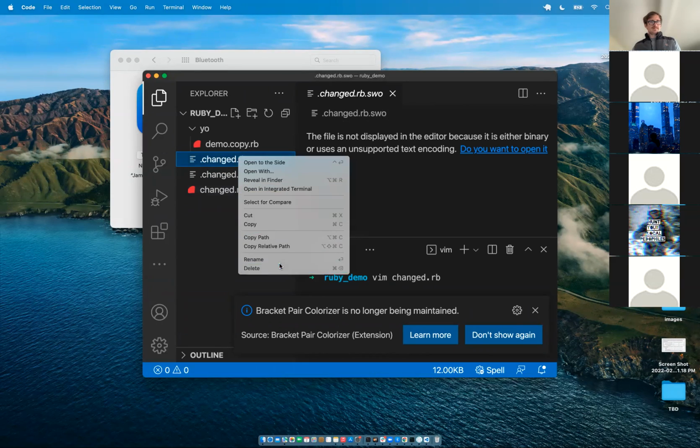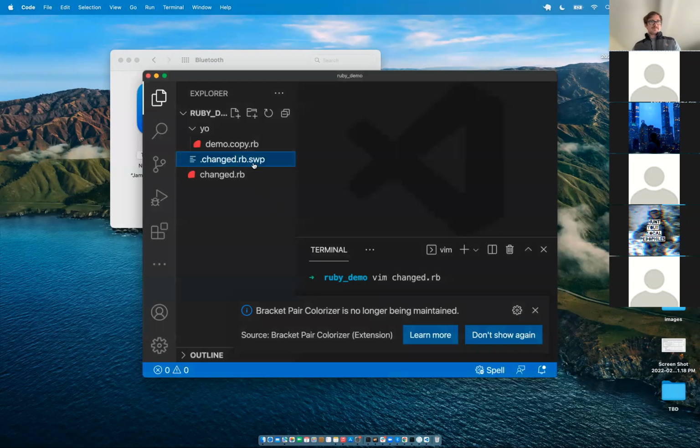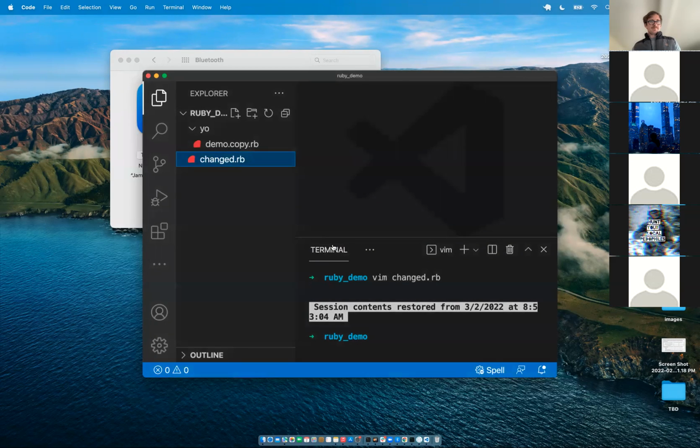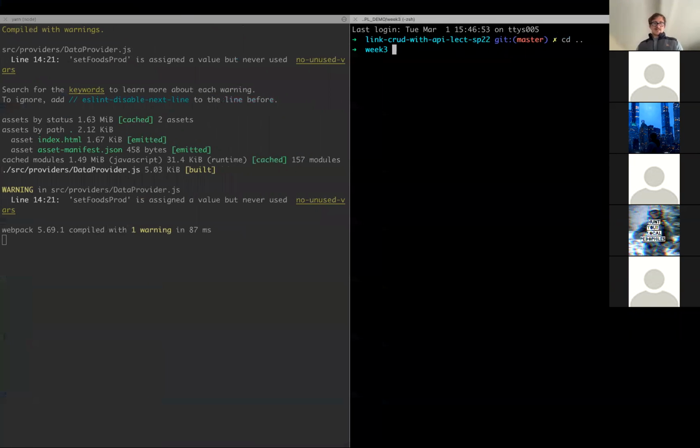I can see those files there. I'm going to remove these. All right, let's try this. I'm going to CD back into that folder. CD into Ruby demo.